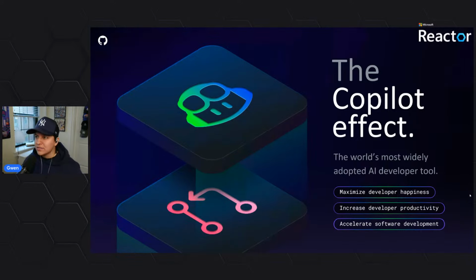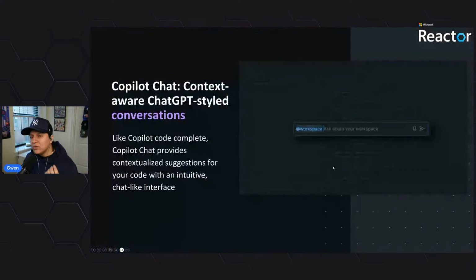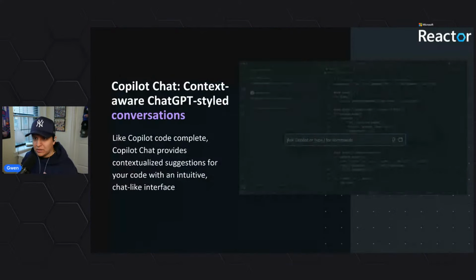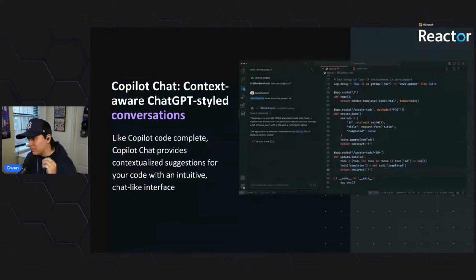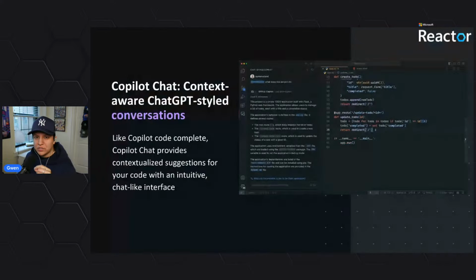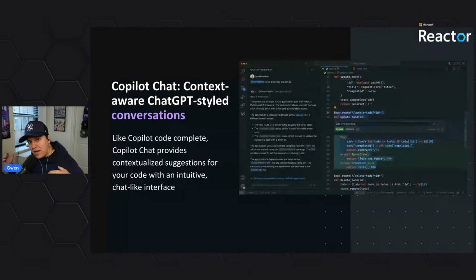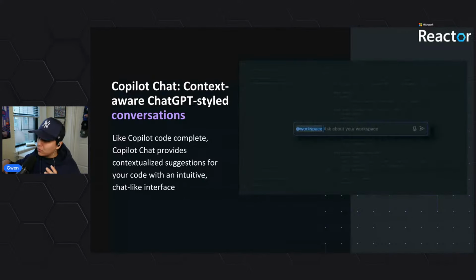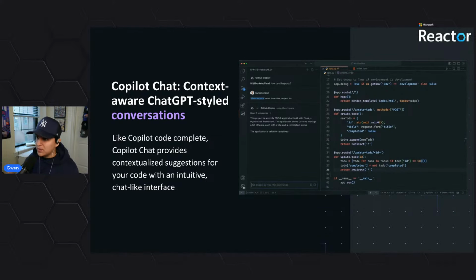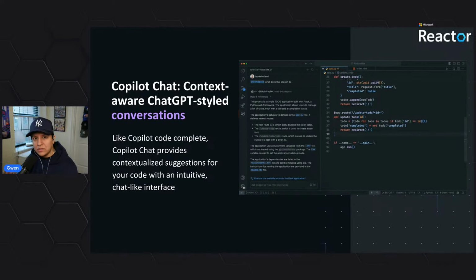Hold on, my mouse is on the wrong side. Okay, here we go. You're most likely familiar with GitHub Copilot, the OG feature, which is that ghost text where you're typing and it'll complete for you. I find that most people are not aware of GitHub Copilot Chat, which is a chat-like experience inside of Copilot, inside of where you use it.